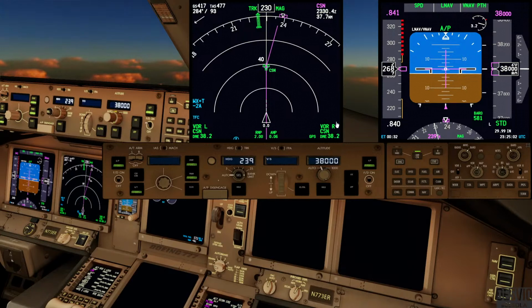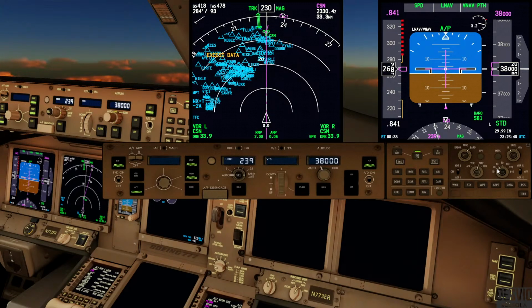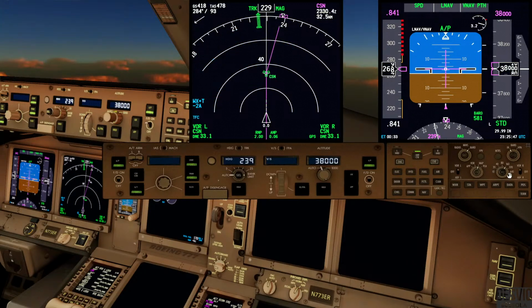And we also have some options to show on the navigation display. Right now the weather radar is on, now it's off, now it's on again. We can show the station, so we can show the VORs. Okay, I just turned it on. You can see some blue VORs right now. I'm going to take them out. Then we can turn on the waypoints. The waypoints usually just appear when we have less than 40 nautical miles of range. Here it is, we have 40 nautical miles or less, it shows. So I'm going to take the waypoints off again. Another thing that we can show is the airport. Airport shows in any direction.